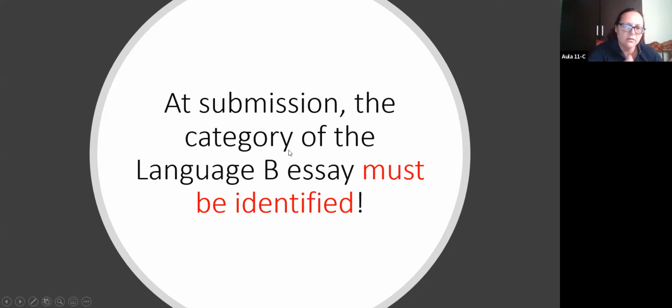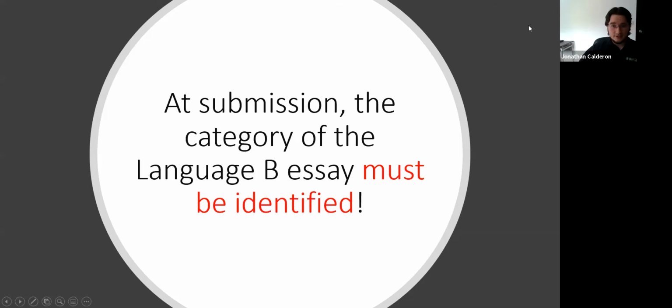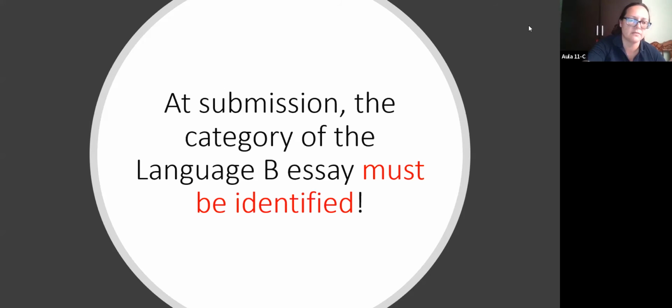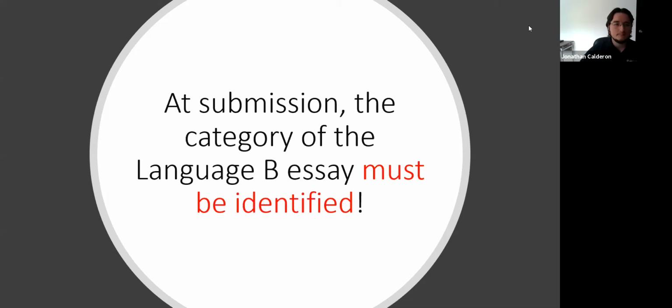And also— Jonathan, John, yes. Sorry to cut you off, but so it must be stated in the extended essay, right? In the cover page. On the cover page, okay. It must say category, whatever. And so category 1 or category 2A, 2B, or 3. All right, okay, thanks. That is going to be the basis for the evaluation, okay?